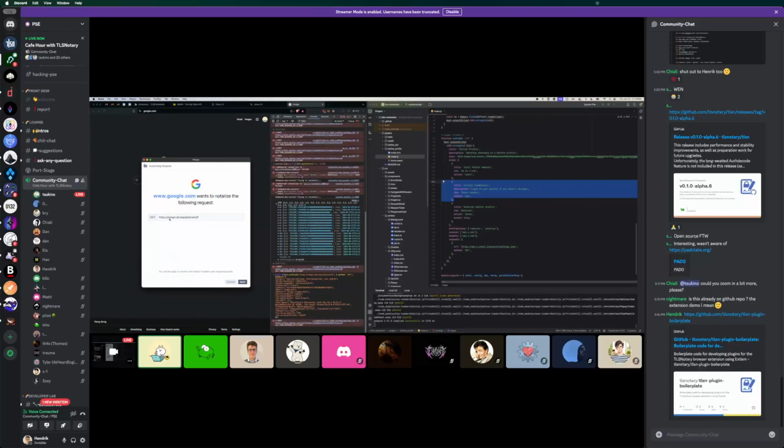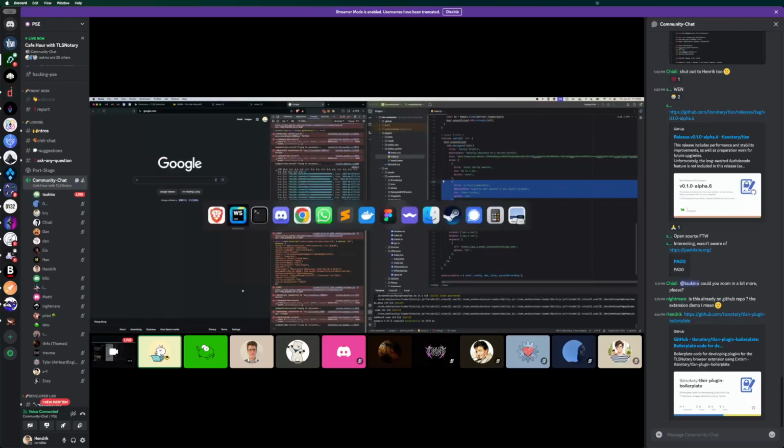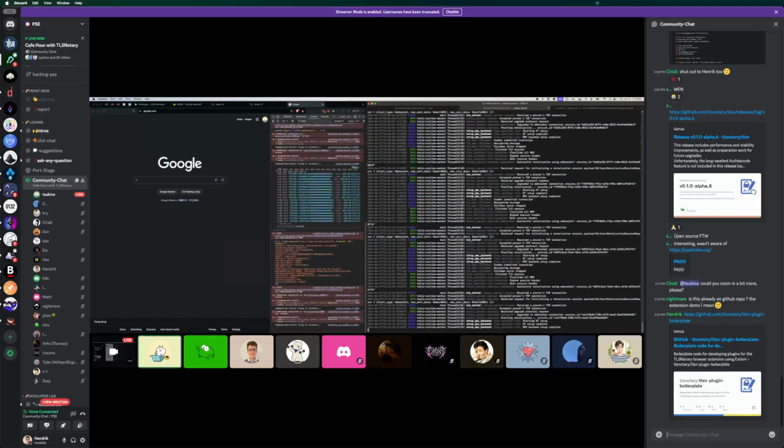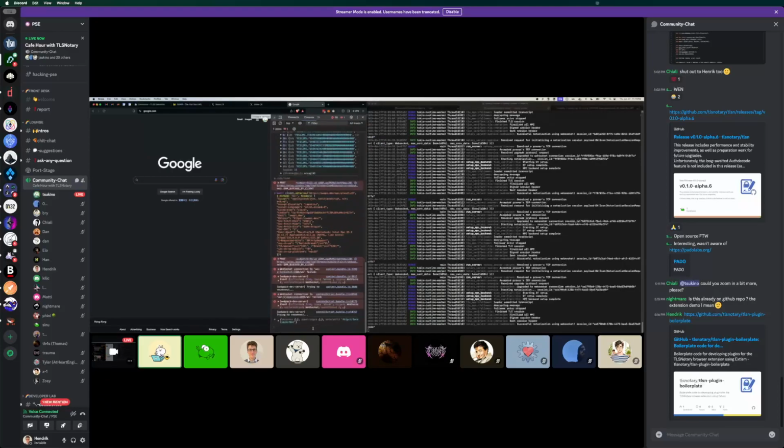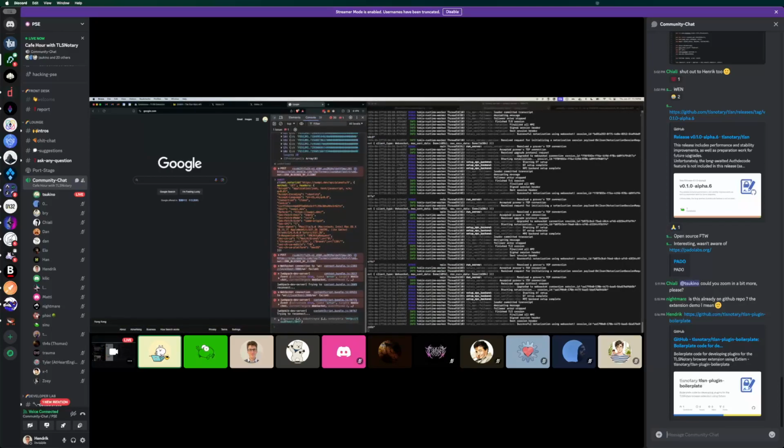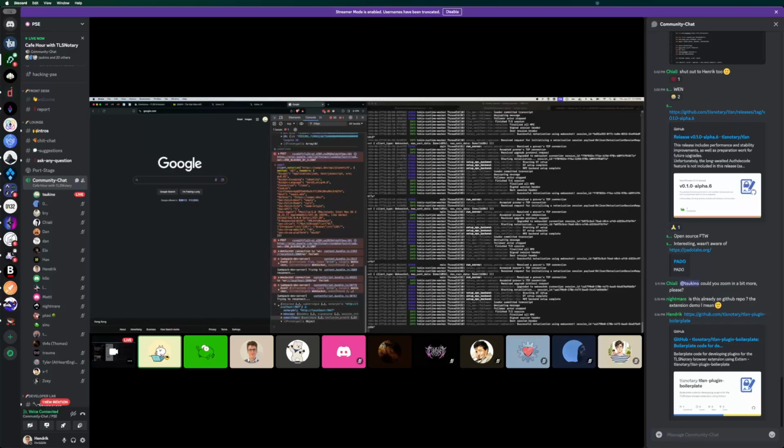In this case, Google.com is trying to request a notarization to be done on this request URL. I can manipulate it just like how I normally do with the extension. I can highlight to do some redactions and then click on notarize. And then after notarization is done, the proof will be returned to the console. And there you go. The notarization is done and the proof is returned to the client.